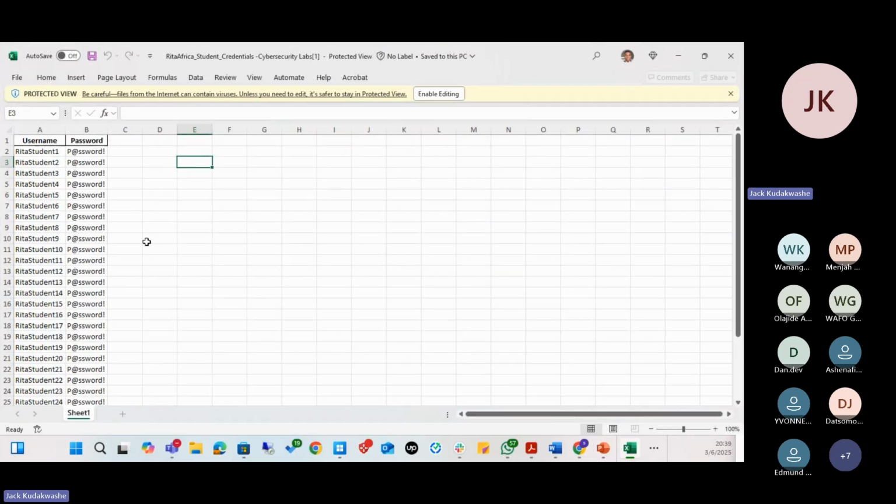I hope everyone has this file. If there's anyone without, just tell us. It does have the same password and they have a username, so you can pick any number. If you can see the chat the way I see it, you can count your number.